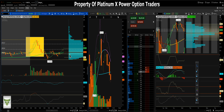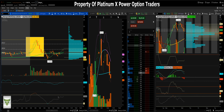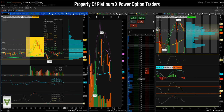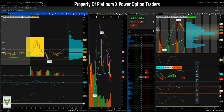So that tells me with the candles, with volume, with the money flow oscillator, with another money flow, this tells me exactly when I want to get in and when I want to get out, right? So this is the money flow oscillator. This is the money flow index, right? Heavy, heavy, heavy, great indicators. And I sped them all up so they're concurrent. So this is what I look at.